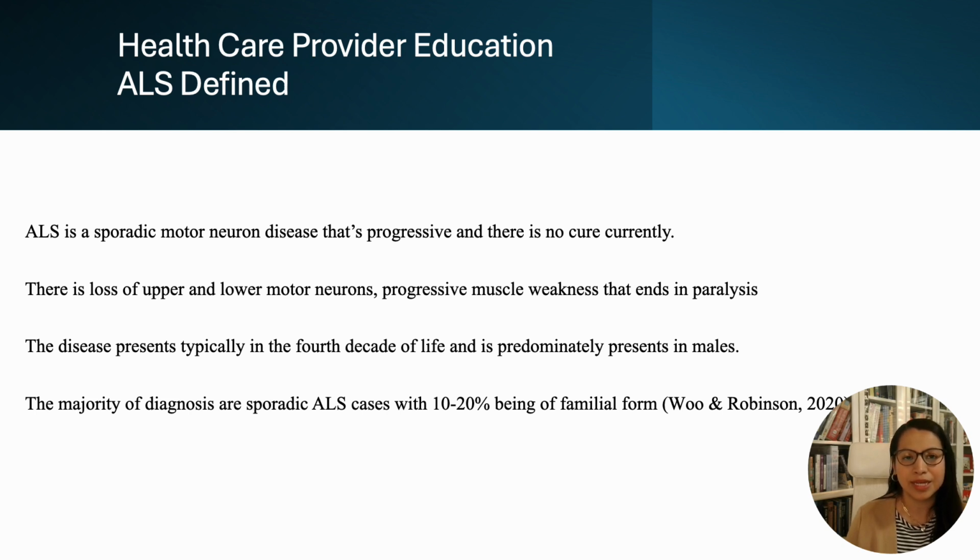The majority of the diagnoses for ALS are sporadic ALS, just meaning that there is no family history of ALS, and with 10 to 20% being a familial form, meaning that there is a link genetically in family members, direct blood relatives. However, as testing and genetics and just technology improve, and running genetic tests on patients who are sporadic cases, they are noticing that they carry some of the same mutated genes as they have seen in the familial form. So that number will change as time progresses.